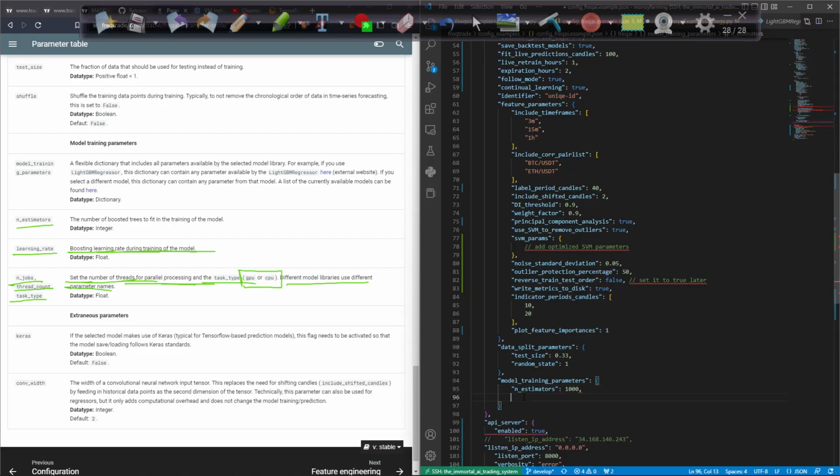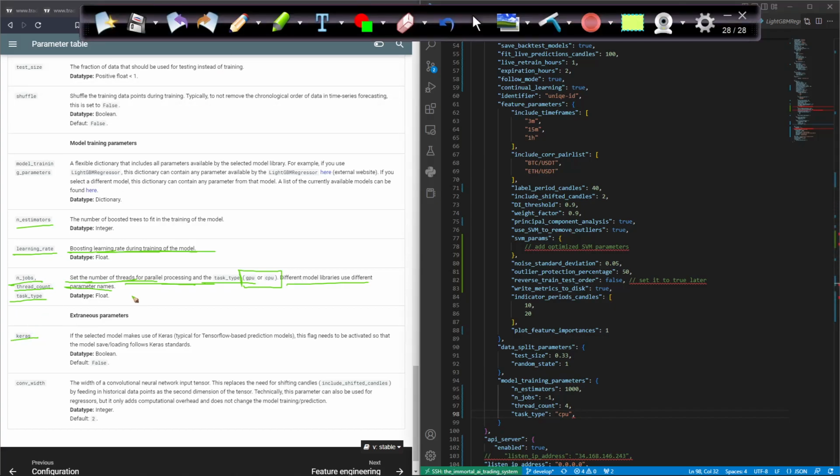you know what, I think it's around here. So n_jobs would be, let's put -1. I mean, use all the processors we have, and that thread count can be around 8 threads. I want to run 8 threads at the moment, and then the task type, I want to use GPU, or CPU in this case, and let's decrease the threads to 4, I think, right? So yeah, we're done that.